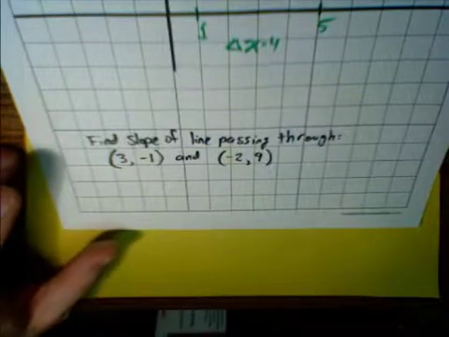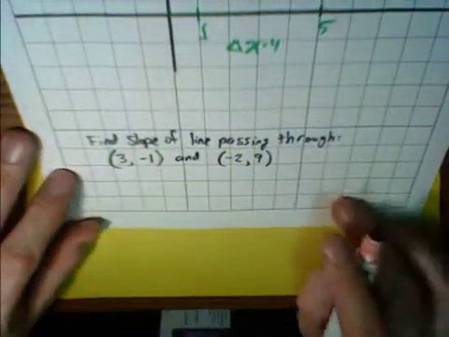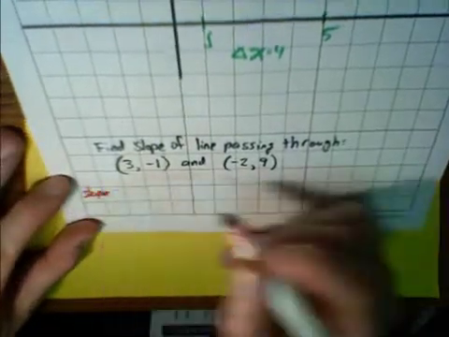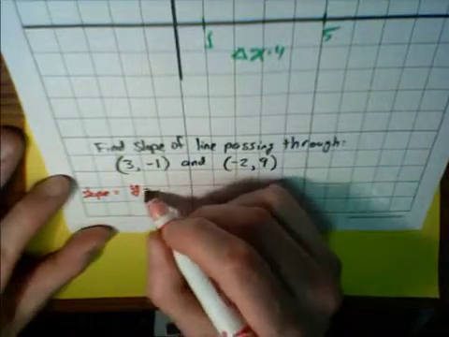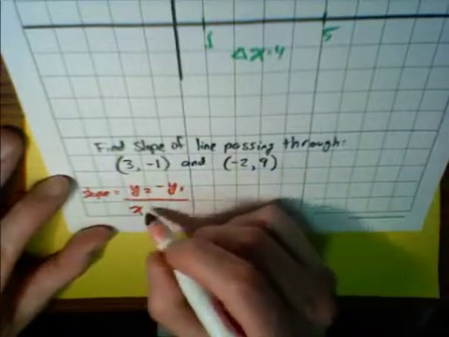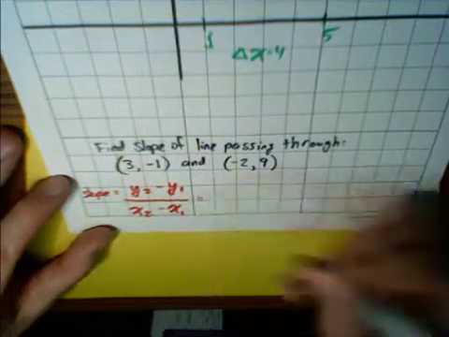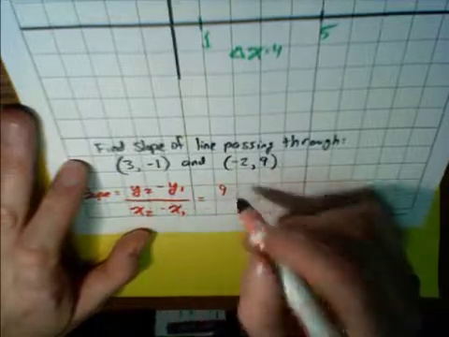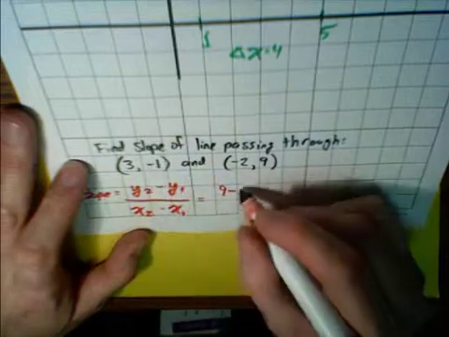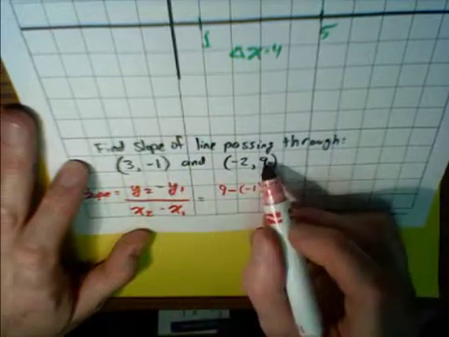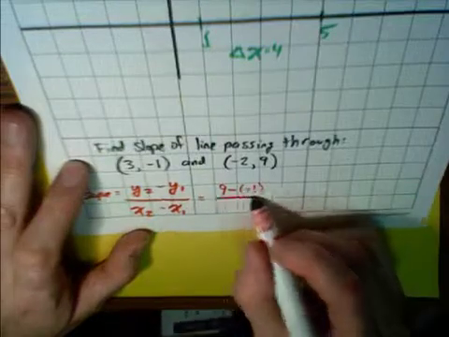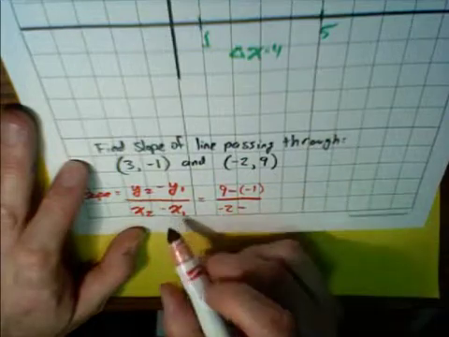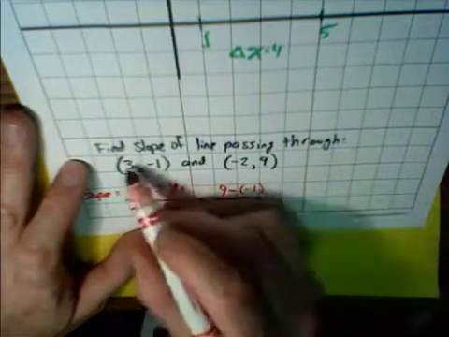In this example, we're asked to find the slope of a line passing through these points. And don't waste time making a graph. Just use the formula for slope. Slope is y2 minus y1 all over x2 minus x1. So, y2, the second point's y value, which is 9, minus y1. Now be careful here. This is a negative 1. 9 minus negative 1. Again, my second point's x value, negative 2, minus the first point. The first point's x value.